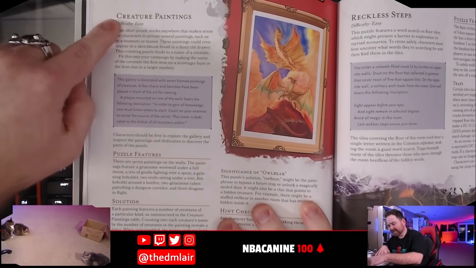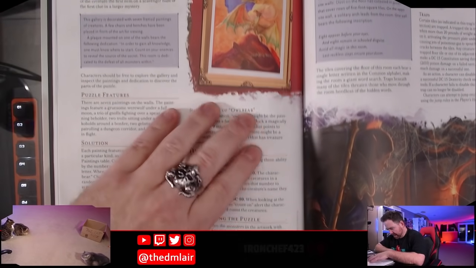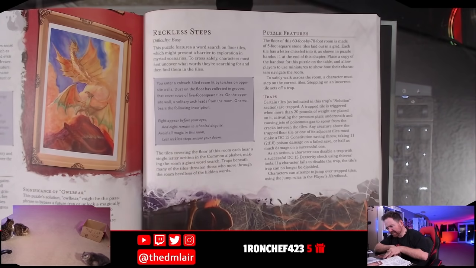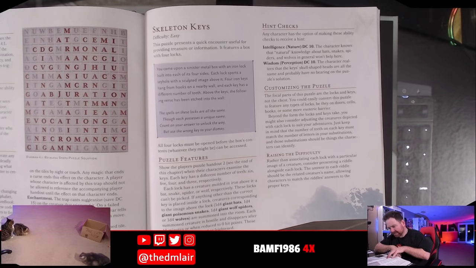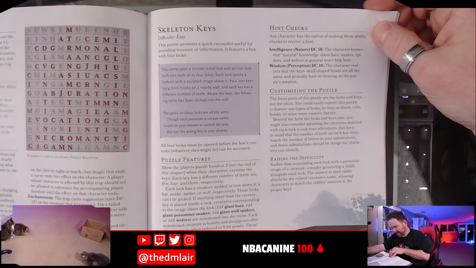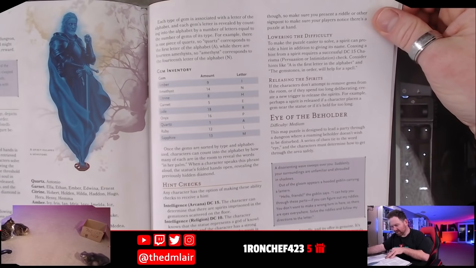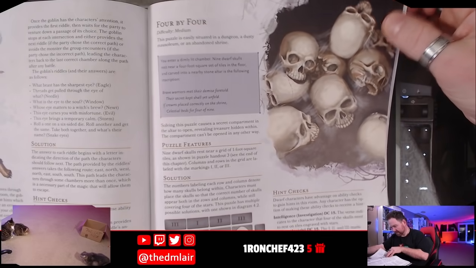Oh, well, I mean, this is easy. This is supposed to be easy. So that makes sense. Okay, that's fair. And then customizing the puzzle. Really? This is an easy one. Skeleton keys. I'm not going to read through these things. I don't know if these are good puzzles or bad puzzles. I really don't want to read one. They're too long. It's going to take me too much time to read through these things.